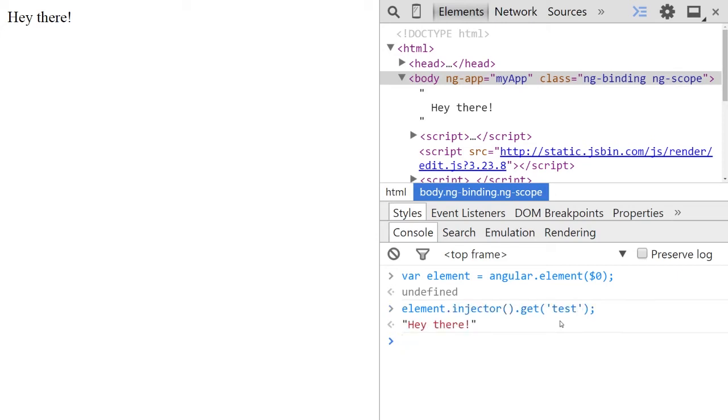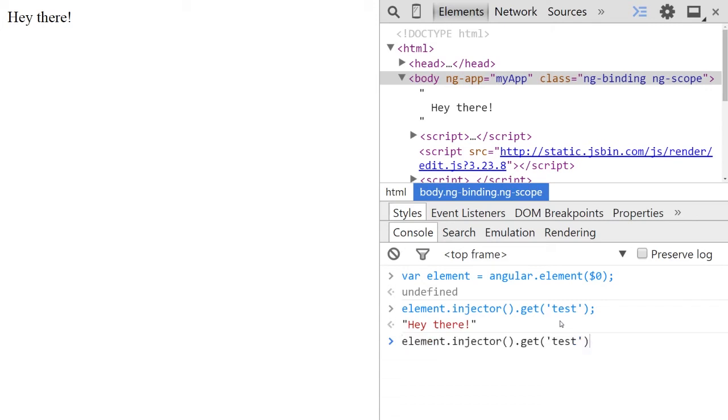So if I do this, I receive the value. You can do this with factories, with services, with everything you want to call from outside of Angular. So a good practice is actually to make a service as an API that you want to use from outside, and there you have your methods. And then you use the injector to get it out of the app, and then you call your stuff there.